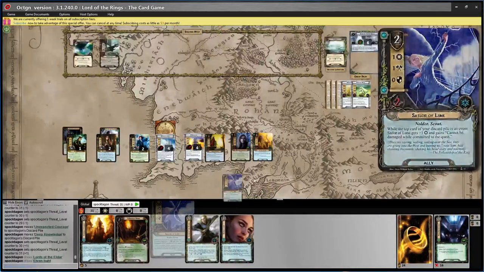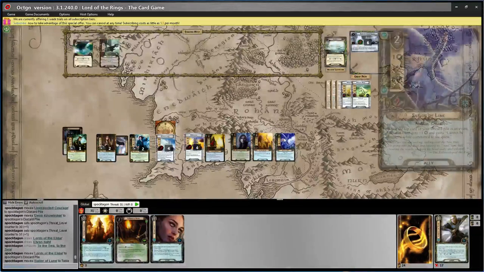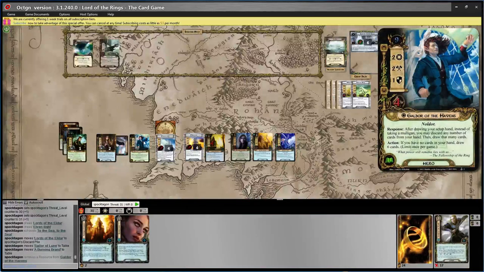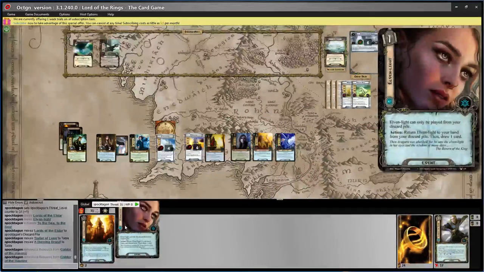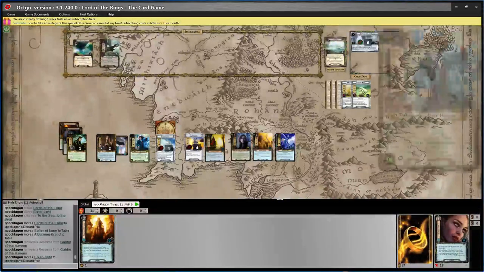Now we will play Sailor of Loon by discarding 1 card. And the first ally reduces cost by 1, so he's free. We'll also play the Burning Brand down here. And now we got a strong defender who is immune to shadows. Of course, I don't think it's going to be that useful because so far, I haven't had any combat yet. Now, what else should I do? I guess I can discard a card to Arwen.